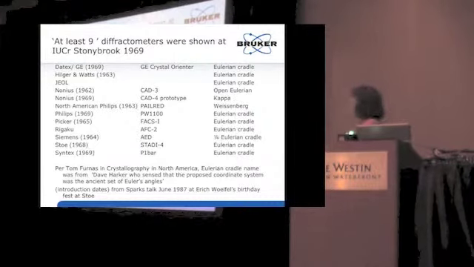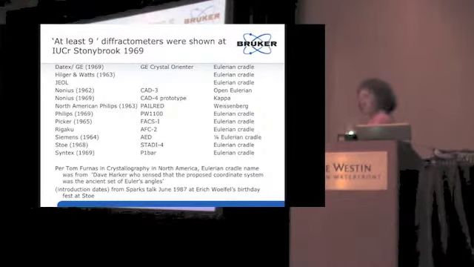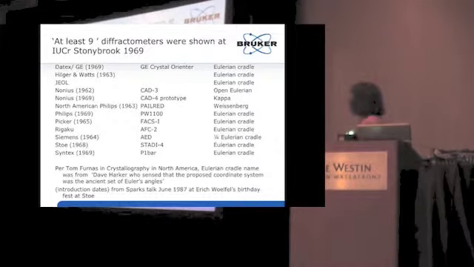At IUCr Stony Brook in 1969, I think this was kind of a watershed time, people told me, there were at least 9 diffractometers shown in the commercial exhibit. And if you actually look at these, there were more than 9, so I'm not sure where that number came from. But it ranged, and I put them in alphabetic order, ranging from the Datex controlled GE down to the newly introduced Syntex. And according to Bob Sparks, who gave a talk at Eric Gabe's birthday fest at STOA, these were the introduction dates that Bob had taken pains to gather from the various manufacturers still around at that time. So I think that's a neat sort of area of what was going on.